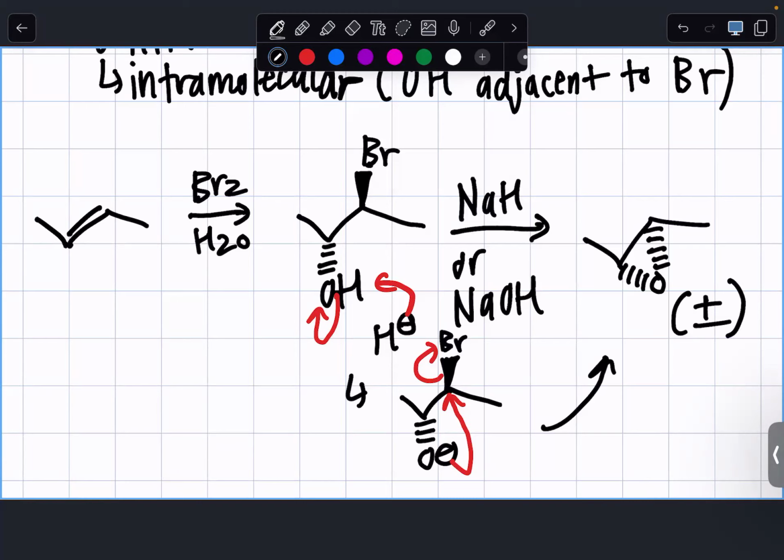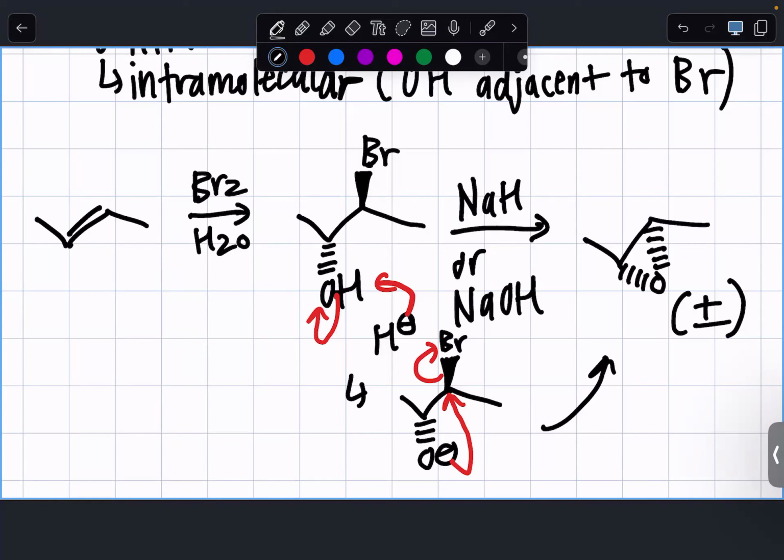Show dashes and wedges for both products, because that's the only thing that's changing. The other chiral centers would not change. You keep those the same. What if the bromine and oxygen alcohol swap? That's also possible, right? Yeah, if this is symmetrical, yes. But let's say this was an extra carbon longer, then those would be different products. In this case, they could be wedges, which I've shown with that symbol right there.